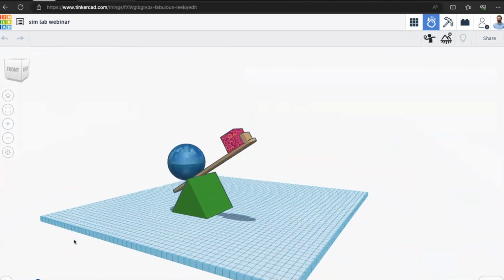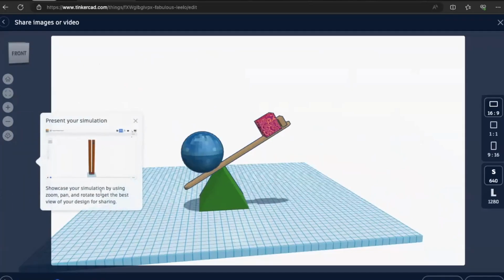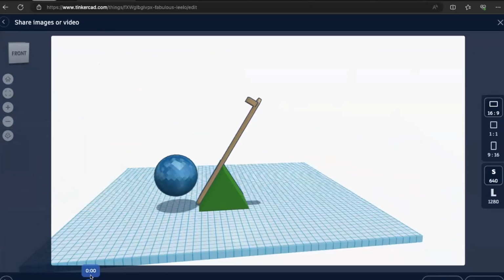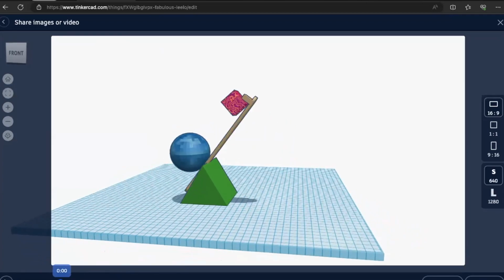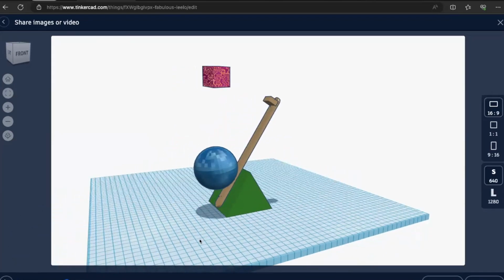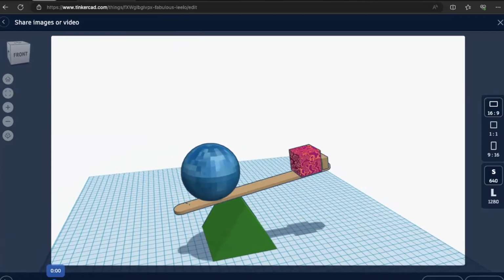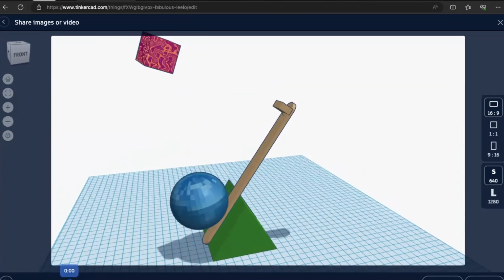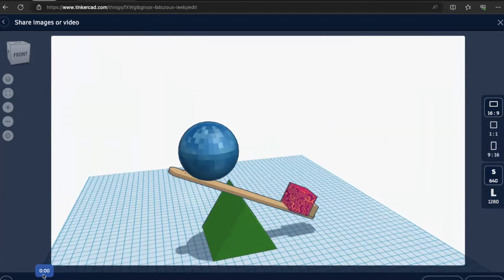And then the really cool thing is, not only can you do this live on your screen, we can hit the share button, and this allows students to download this simulation, right? They can create a video from this. They can save a screenshot. They can crop it. They can share it. So as they're doing this, hypothesizing and experimenting, perhaps you have them putting this together in some type of slideshow or presentation. They can create a video and share their simulations frame by frame, or grab an image and even crop it and do whatever they need to do to make sure that it's in the right format to share with their medium and their classes.